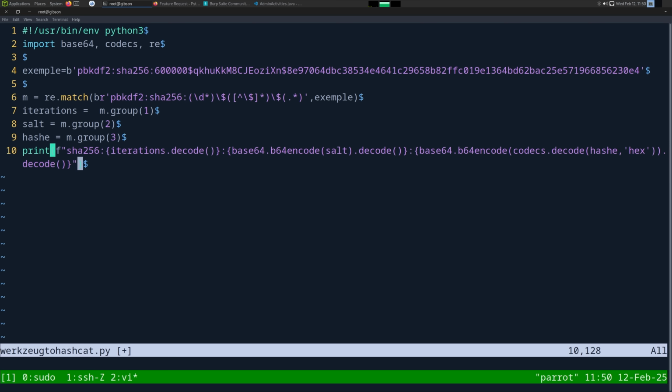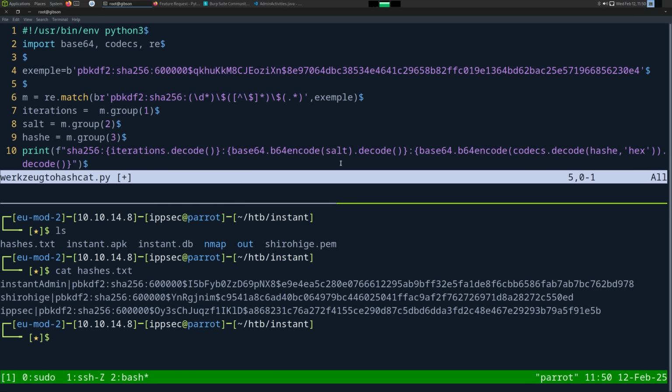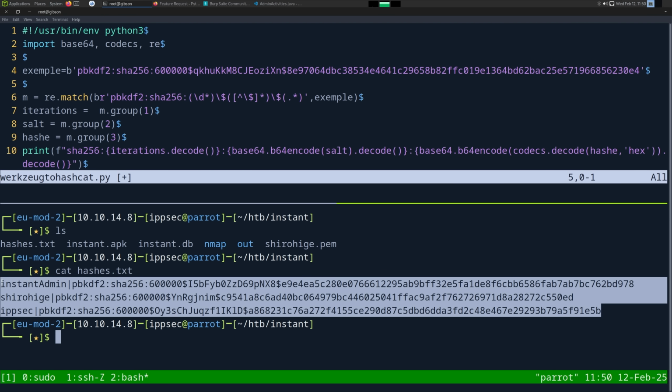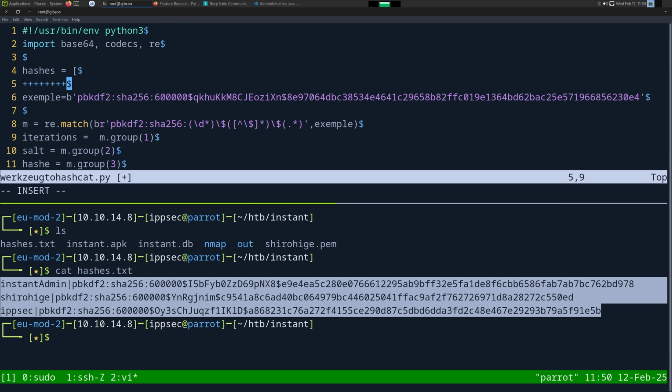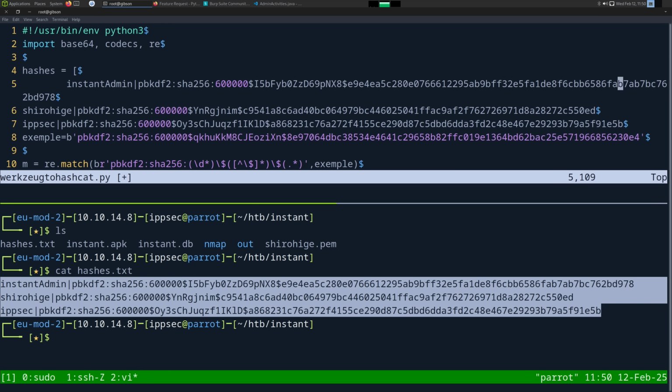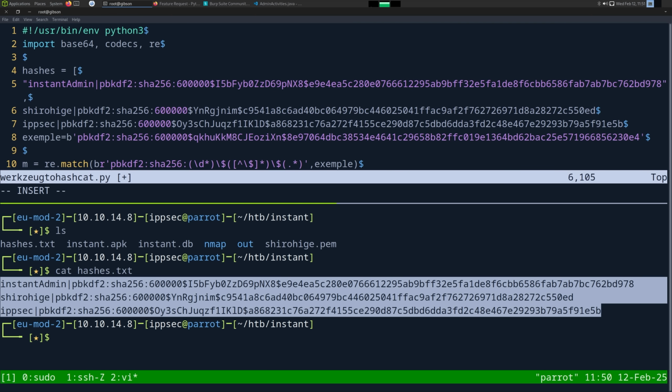And I probably should use sys.argv and stuff, but I'm not. I'm going to be lazy. We're just going to cat hashes.txt. We're going to copy these. And then I'm going to say hashes is equal to, paste all of them. And we'll put this like that.